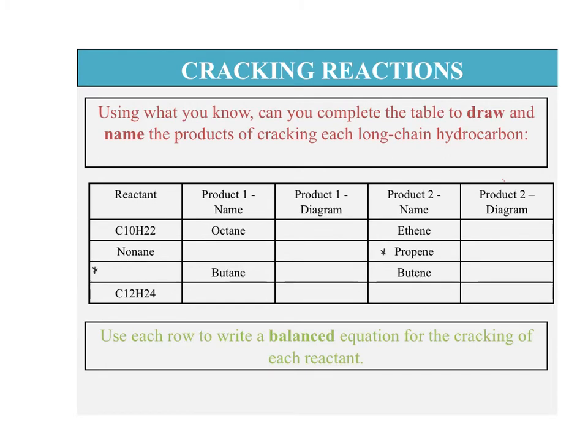So use each row to then write a balanced equation for the cracking of each reactant. What I mean by that is, if you think back to the last example, I've got C10H22, and that's going to break down, no reactants, no oxygen reacting with it or anything like that, into octane, C8H18, and ethene, C2H4. So pause, draw the table out, do the equations. It should take you about 5 minutes, if not a little bit longer. Make sure it's neat. Check that your alkenes have got that double bond, but only one of them. And then play again when you're ready to check the answers.